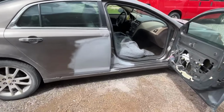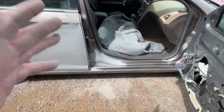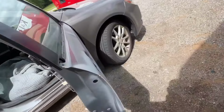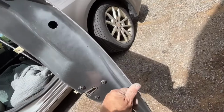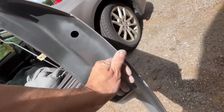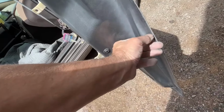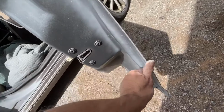So let me go ahead and put some primer on here and then I'll be back. Okay guys, it's primered. Door jamb's primered. Oh, I wanted to show you the edge of this door. See the edge of the door here? Nobody would ever know that there's a repair done. It's nice and thin. I got a little bit of filler I gotta get off on the backside, but other than that, it's right at the edge where it's supposed to be.